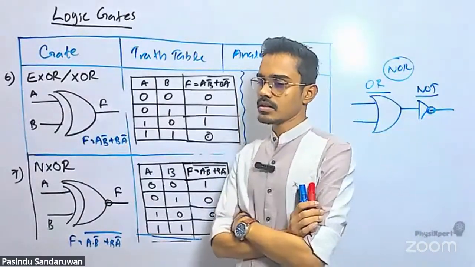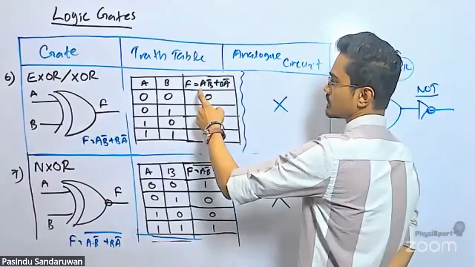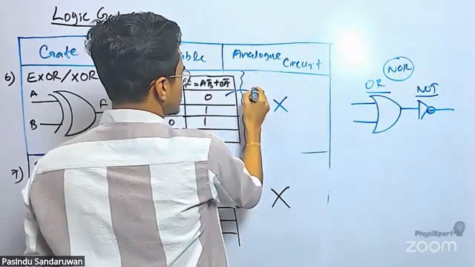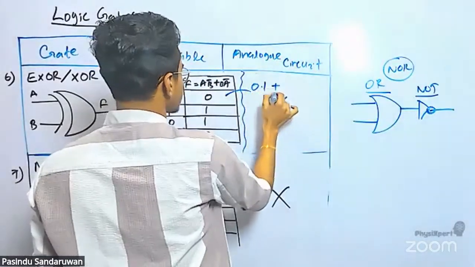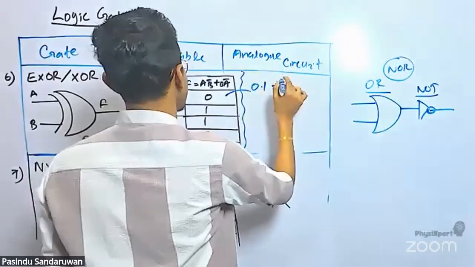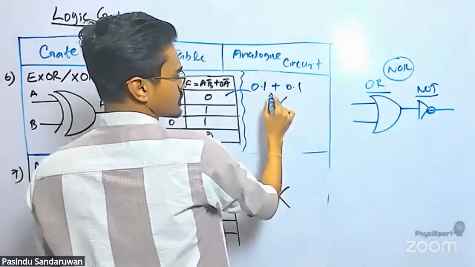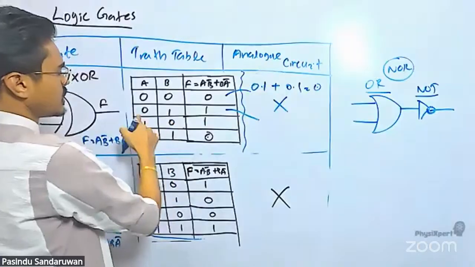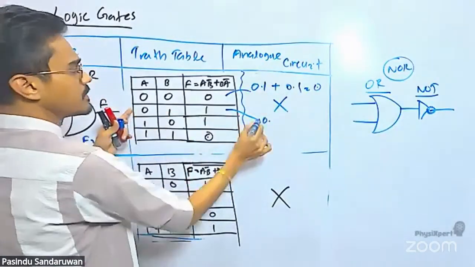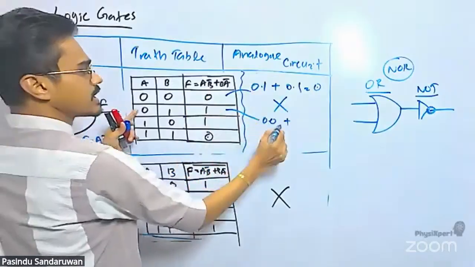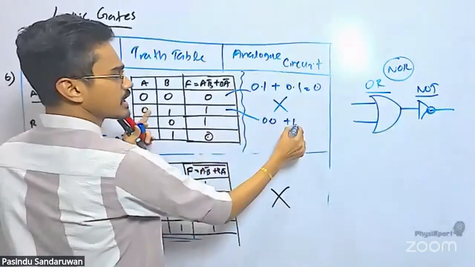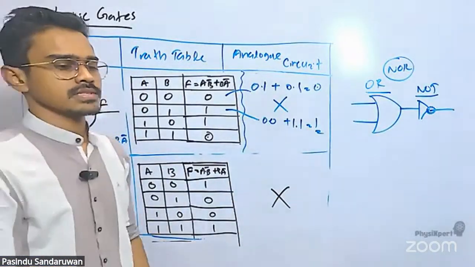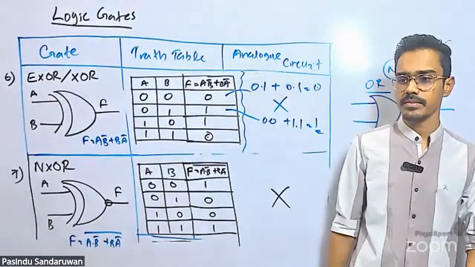Can I explain the simplification of the truth table? Right? You just plug it in. If you simplify the first line, a dot b bar: a is 0, so 0 dot b bar, and b is 0 then a bar is 1, 0 dot 1 is 0, 0 plus 0 is 0. Right? Second line, a is 0 now, so 0 dot b bar is 0, plus b is 1 in the second line and a bar is 1, 1.1 is 1. I simplified that once, right? Just plug it in and simplify.